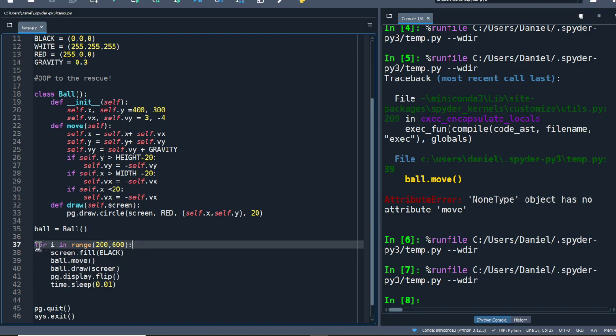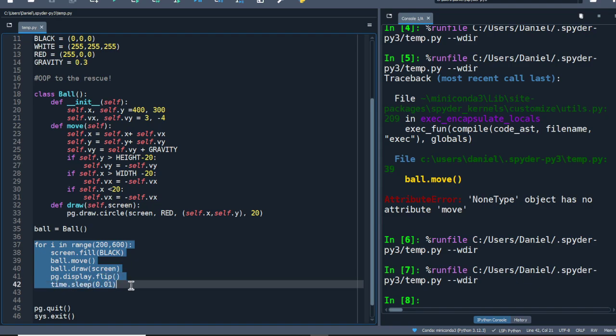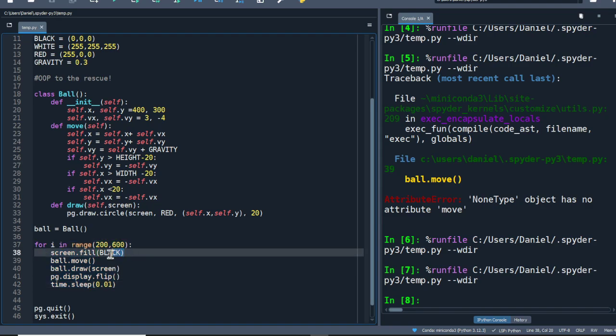That now, inside this for loop, the logic of the program is apparent. You paint everything black, and you move the ball, and when the new position is obtained, you draw the ball at that position on the screen. And if everything is ready, now you flip the display to show everything that you drew. You wait just a little bit so that the viewer can watch it, and then you prepare the next screen and flip to the next one. So that's very clear if you write it like this.